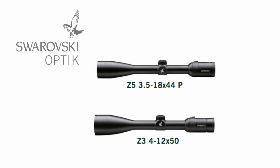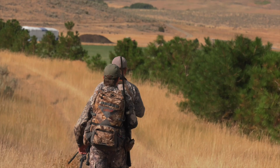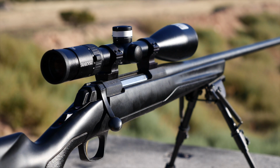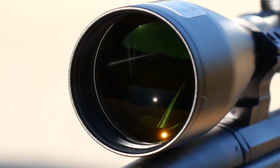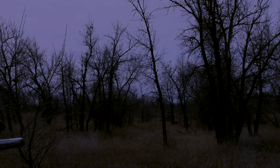This provides them a very slim and compact design and also cuts down on weight. The Z3 test model is only 13.78 inches in length and tips the scale at a mere 14.5 ounces. Another great thing about the 1-inch tube design is scope rings are readily available. Their larger objective lens, as well as the highest quality lens coating used by Swarovski, give you a bright view even in low light when animals are most active.